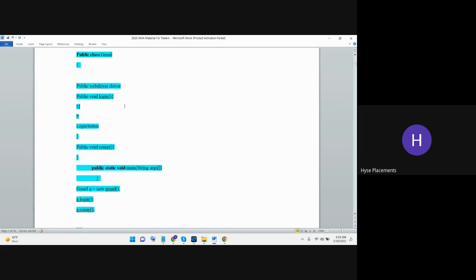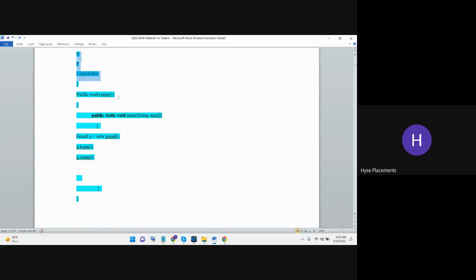You developed the script for login. The same way you developed the script for compose also. Assume it. If you want to run these two methods, you need to indicate that to the main method. There are two methods and I want to run them. If you want to run these two methods, you need to indicate to the main method.